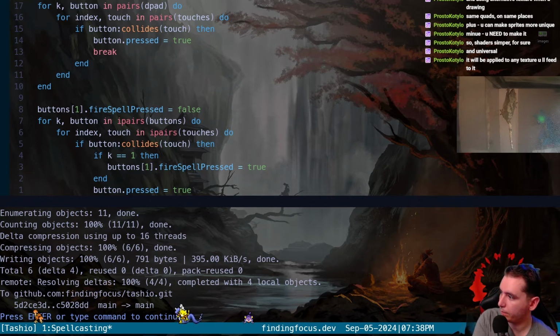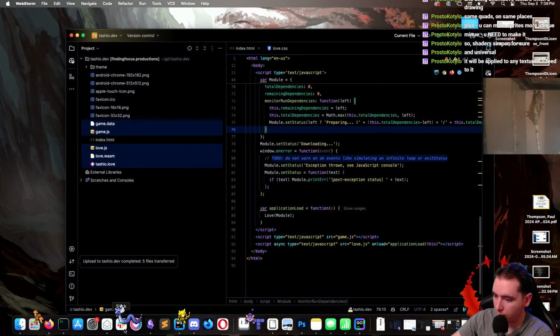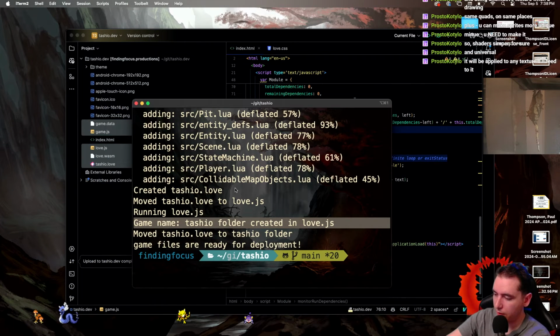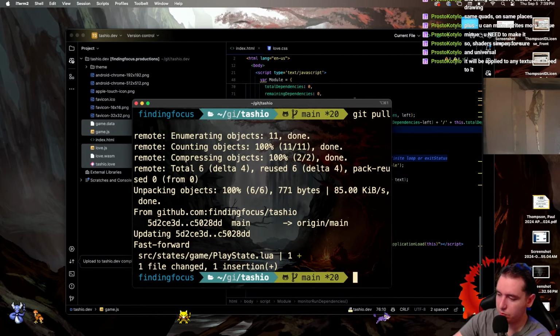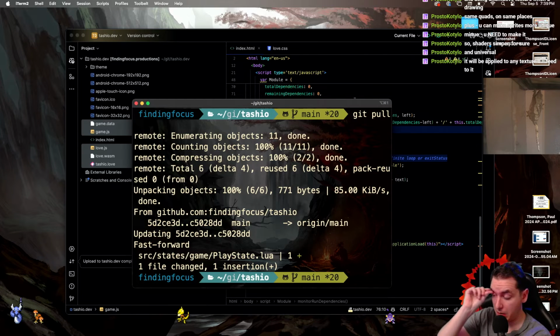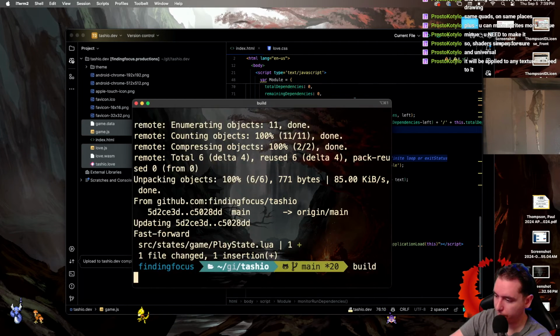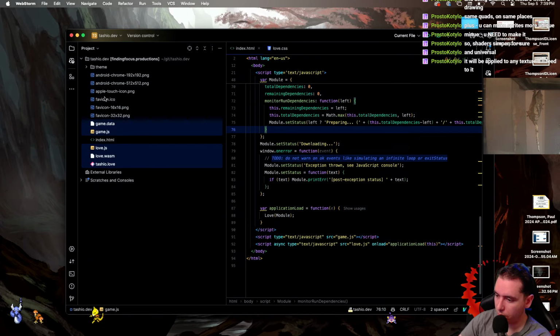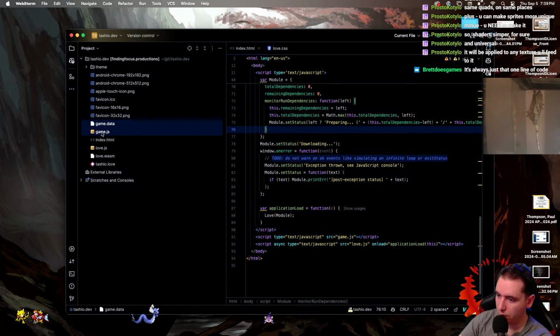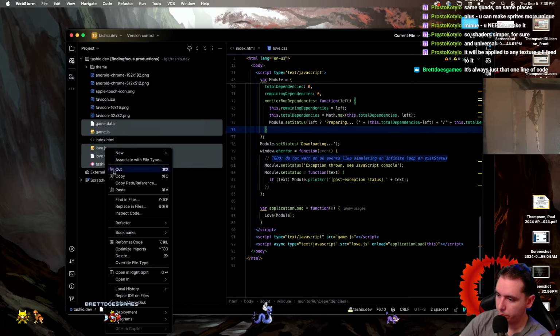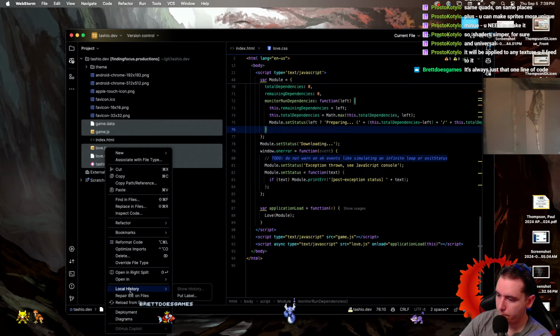Okay, let's try it again. We'll go back to our Mac and see. This is pretty easy. We just git pull. We get that change. Really? It was just one line of code changed? We run build again, and as long as this changed files, which I believe it did, we'll just deploy this to the server here.